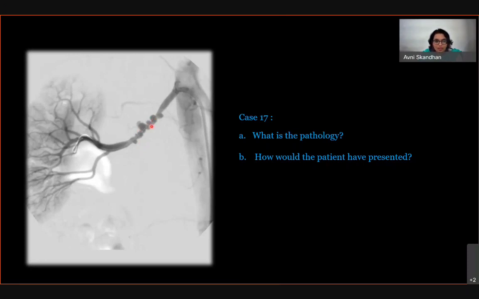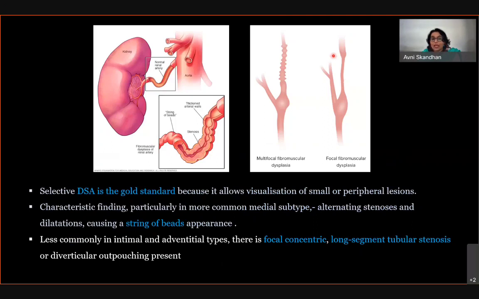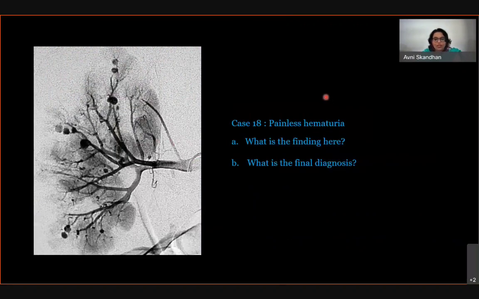This is the classical appearance of fibromuscular dysplasia. And one more classical thing that you can see here is that the ostium is preserved. If it was atherosclerosis, it would have occurred in the older age group, and the ostia would have been involved. Inevitably, it's the ostia which get involved in atherosclerosis. But when it is FMD, the central part of the renal artery gets involved. The patient tends to be middle-aged and most often female. But this is not the only way it can present. It can also present as a single long stricture, that is also another presentation.